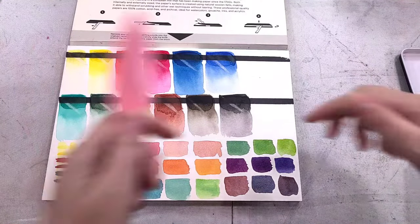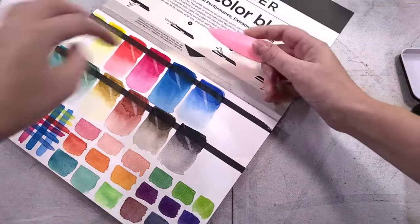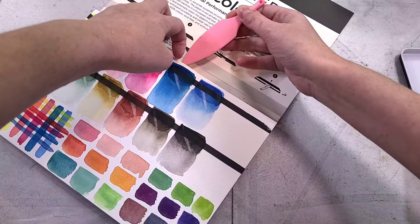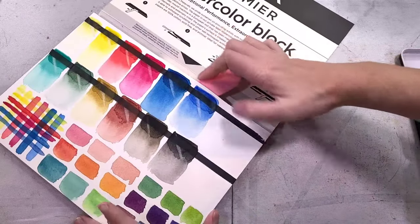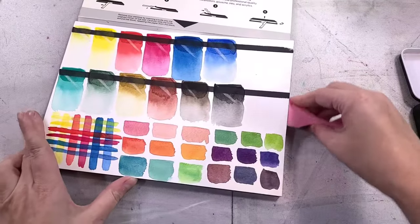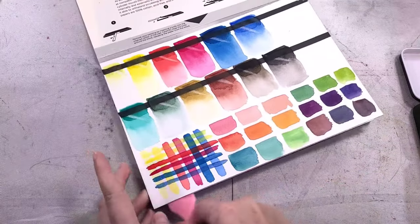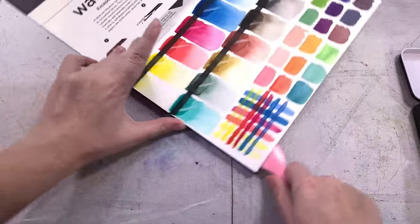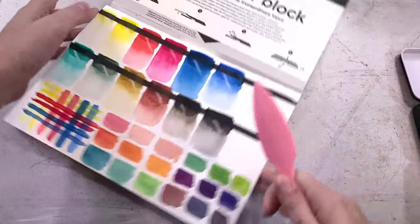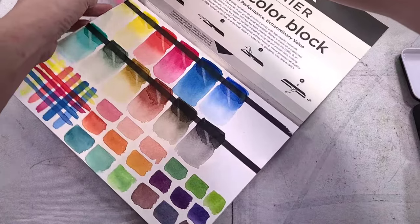Now, the binder could be the reason why they're all lifting. Maybe they're just not adhering to the paper, or maybe it's the humidity outside, or maybe it's the way I've applied them. You can see some chalkiness there with the deep ocean blue. But honestly, I think it probably really boils down to the quality of these paints themselves, and it doesn't really give you much to look forward to.